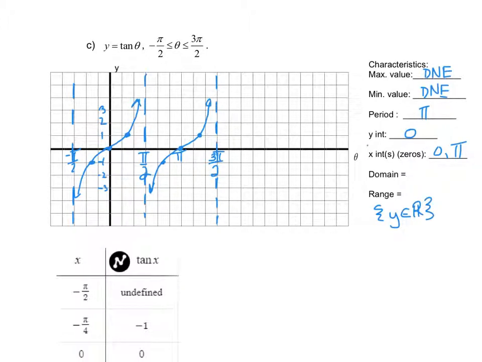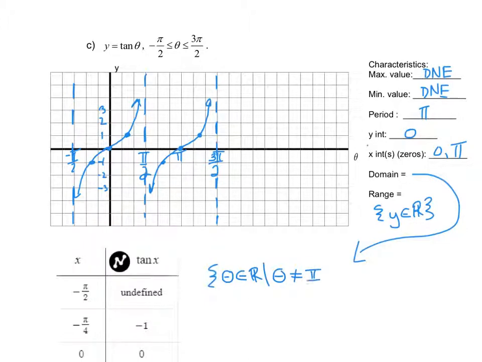So I can't just list them all because I'll be here forever. So I have to figure out a mathematical way to do it. I'm actually going to do it a little lower here so I have space. So let's just go down here. I'm going to get x, I guess it should be theta. So let's switch that. Theta is an element of the real number system such that, and now I have to specify that it can't be equal to certain values. So it can't be equal to pi over 2.